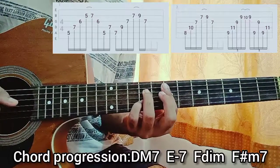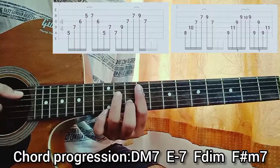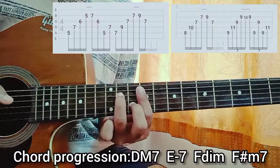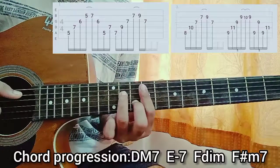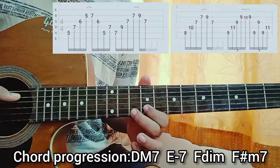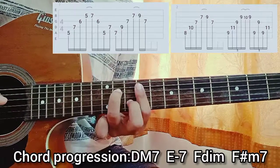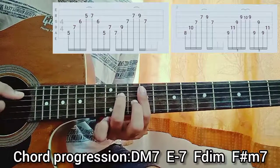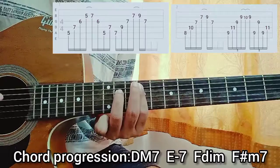After that we move on to the last chord, which is F sharp minor at the 7th fret position. We play the 9th fret on the A string, then 11th fret on the D string, then 9th fret with the bar index on the G string, and then the 9th fret on the B string. We lift off the middle finger and as soon as we hit that note we do a hammer-on and then a pull-off from 9 to 10, back to 9. Then we play A string 9th fret, G string 9th fret, A string 9th fret, then D string 11th fret.